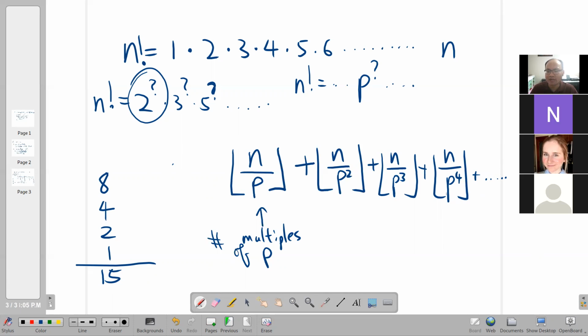In that case, all those values, n divided by p to that power, floored, will be 0, and then you stop. And the number of terms that are non-zero is about log of n to the base p. Well, I shouldn't use the word exactly, let's just say about. It's that many terms. So it's relatively simple, relatively fast to compute, because when p is 2 and n is 1,000,000, log of n to the base p is at most 20. And if you use bigger primes, then this is even smaller.